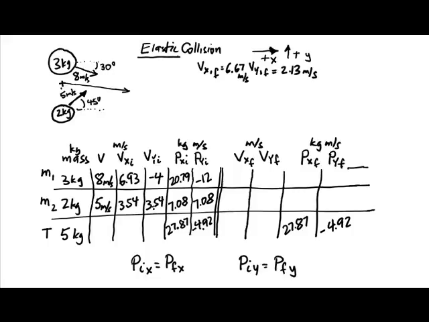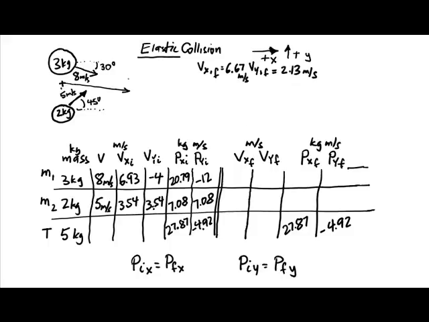We're not going to worry too much about that. We're going to look at conservation of momentum right now. So we have the initial conditions and angles here. We also have a final condition put in component form for object 1: after the collision it ends up heading off with components 6.67 meters per second in the x direction, 2.13 meters per second in the y direction.